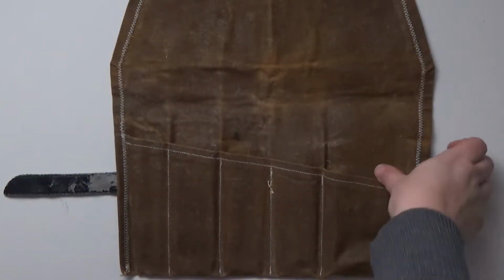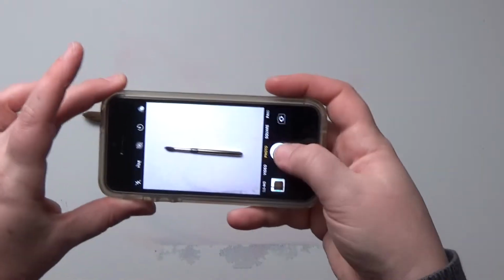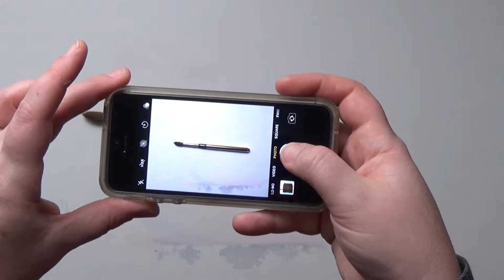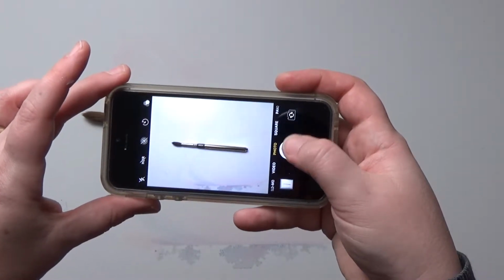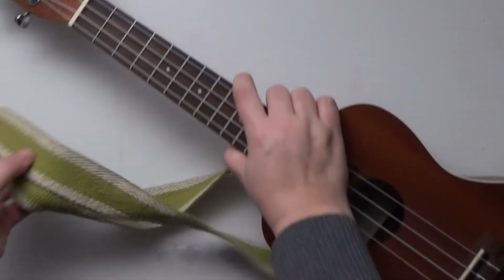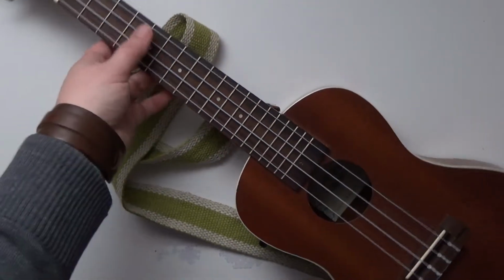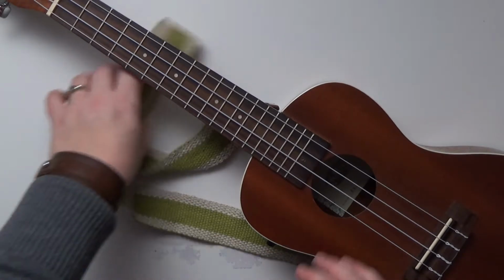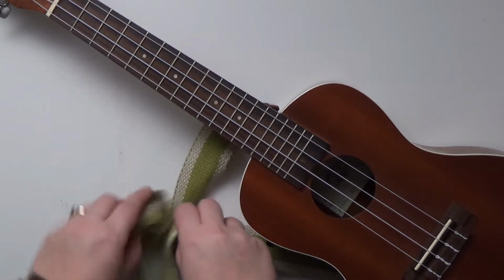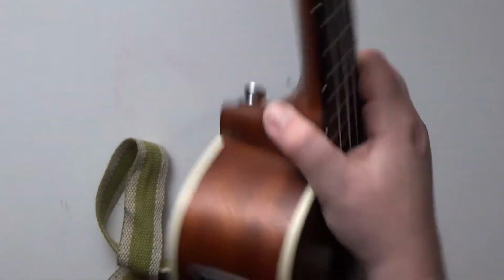And that doesn't necessarily mean in the physical sense. Obviously, I want to keep my pen roll, but also my pen roll and this brush and several of the other things that I'm using represent my creativity and my creative output. So those are things that I want to keep with me as well. I used a ukulele. I've actually been playing violin a lot more lately, but my ukulele represents musical output, musical creativity, and being active in music.